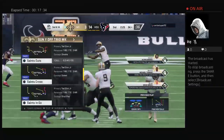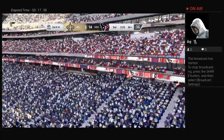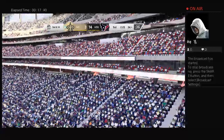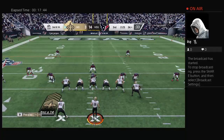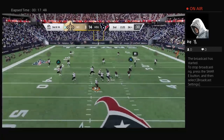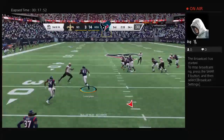Throwing again on second down, but this time it's incomplete. Fair to say, hasn't been his best game throwing the football, but also not getting a lot of help out there either. Yeah, you nailed it pretty well. He's got to throw it better. Got to get more help. Obviously one that should have been caught. He rifles one that's intercepted.